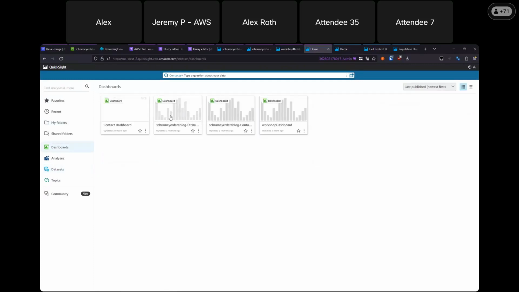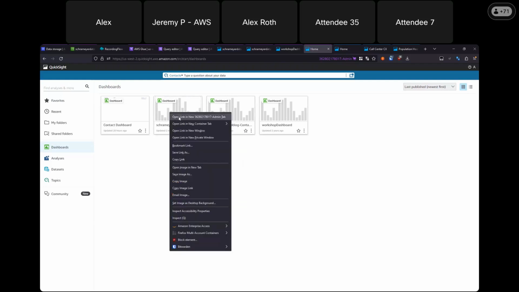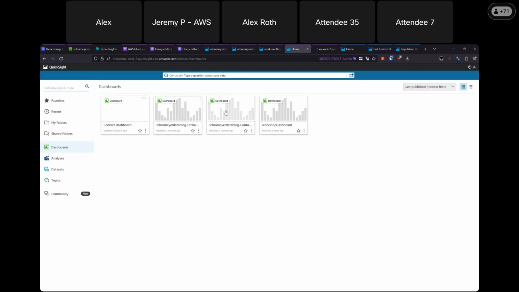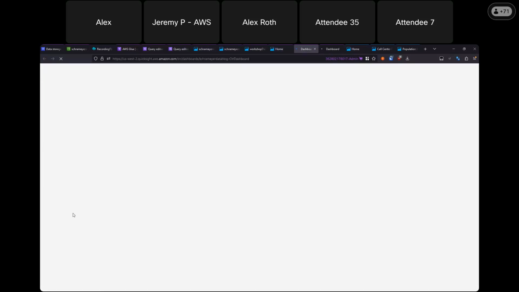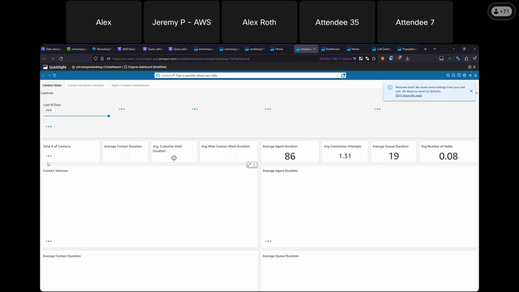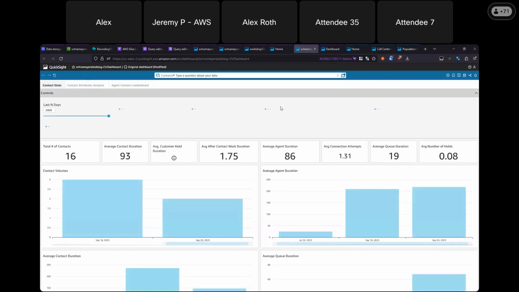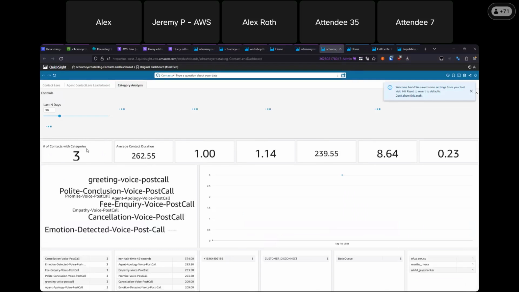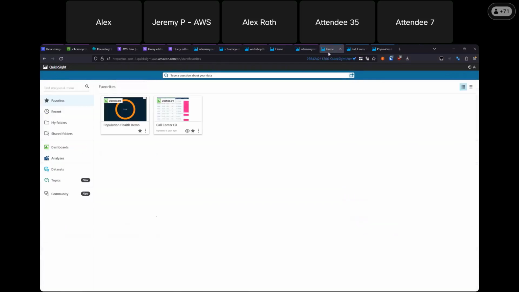In this case, this dashboard here and this one here are the ones that we've been looking at this entire time. So I'm in the account that has kind of the forward-looking dashboards that were created. And if you open either of those, you can right-click and open a new tab if you want to open them both at the same time. Those should start to populate data, and we'll see the examples that we were looking at earlier. So we'll see my 16 records and my 3 records here.